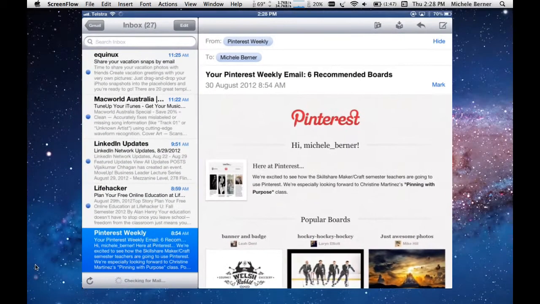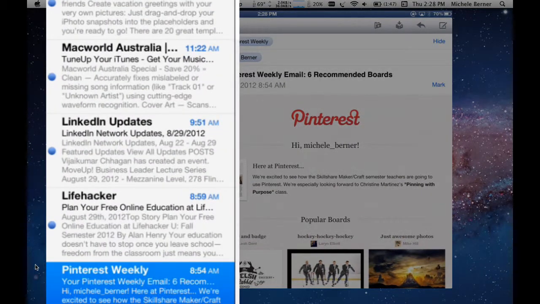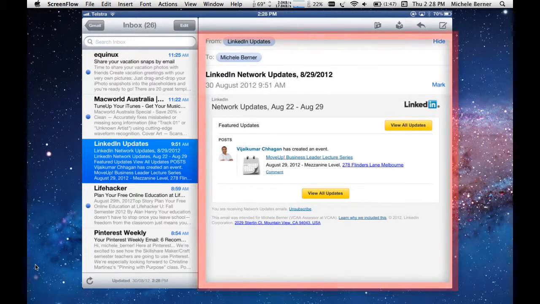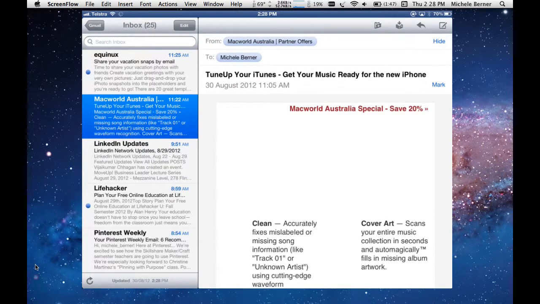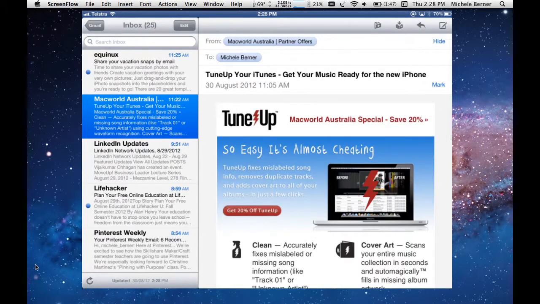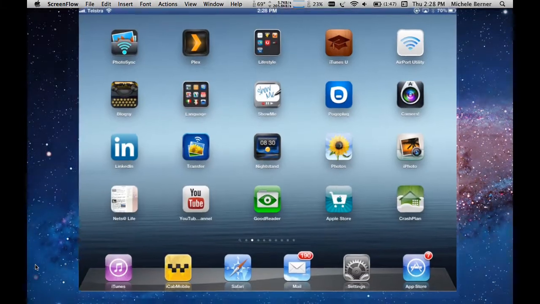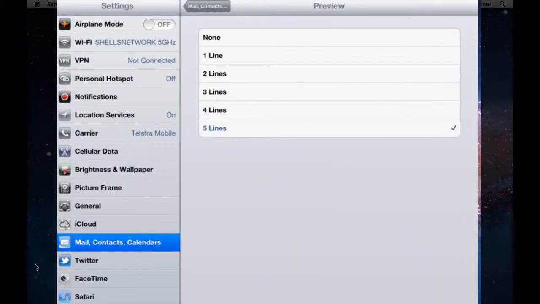So you can decide on the left there whether it's worth opening it completely or not, but no, realistically you only need 2 lines, because as soon as you tap one, you can see what the message is about, because it's in the reading pane. So if you have 2 lines preview, you can get more messages in without having to scroll up. So we'll go back to the settings, Mail Contacts Calendar, changing that to 2.